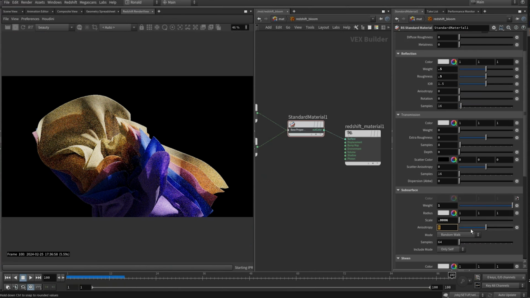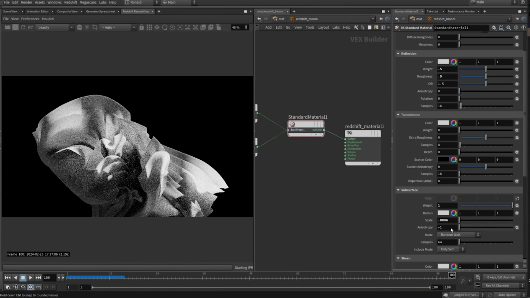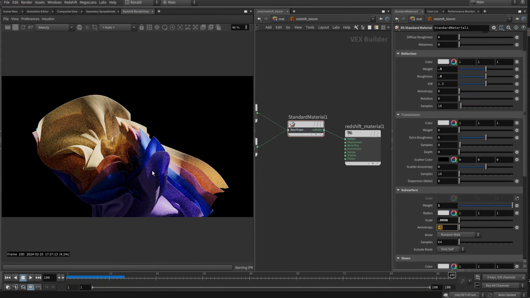And there's anisotropy that I can use. So it's a value of 1 to -1. -1 seems nice. It pronounces the effect when a bunch of stuff are layered onto each other. It blocks out quite a bit of light while it retains the backlight passing through it. So I'm just going to go for -1 here.